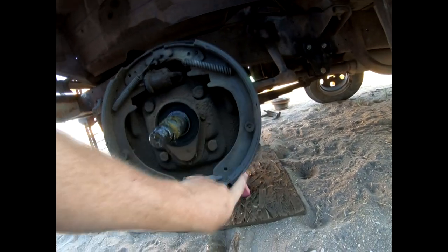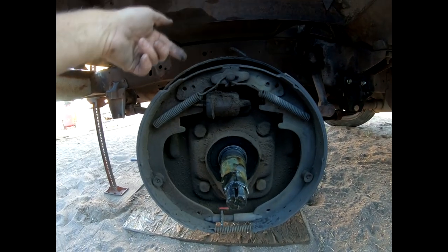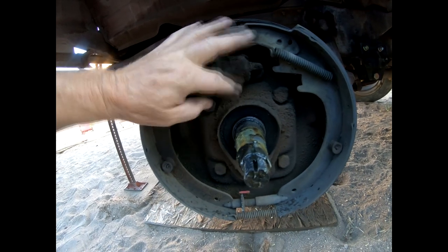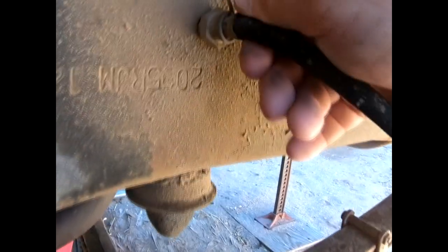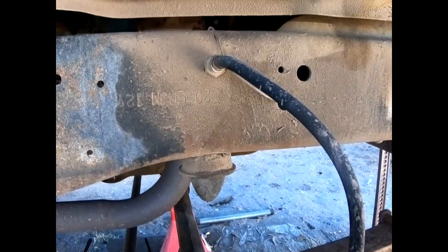Here's the other side — the shoes aren't as bad on this side. I'll reline them anyway, but one thing I didn't see on the back that I can clearly see here is a leaking wheel cylinder, so we'll get that replaced while we're in here. The drum on this side isn't nearly as bad as the other side, although it's still worn and probably out of spec. There's also a brake line missing its nut where it passes through that bulkhead fitting through the frame.